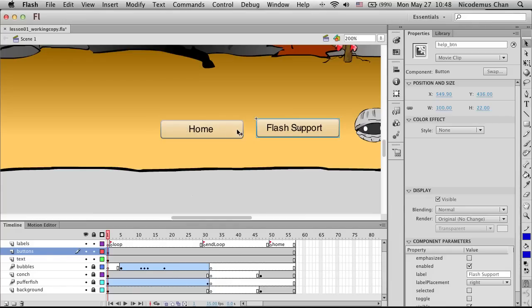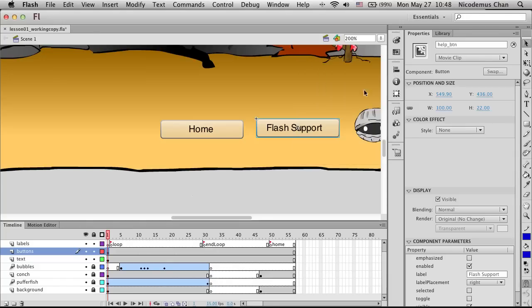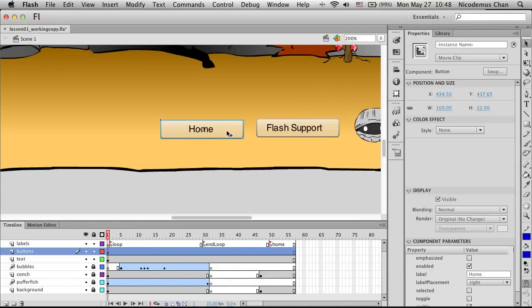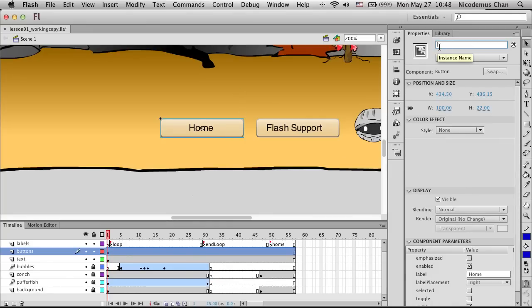Let's align both of them, and there we have it. We're going to select this button and give it a name, home underscore button.